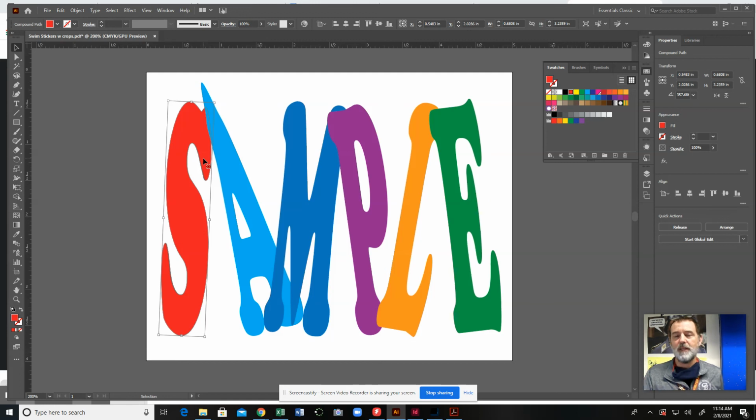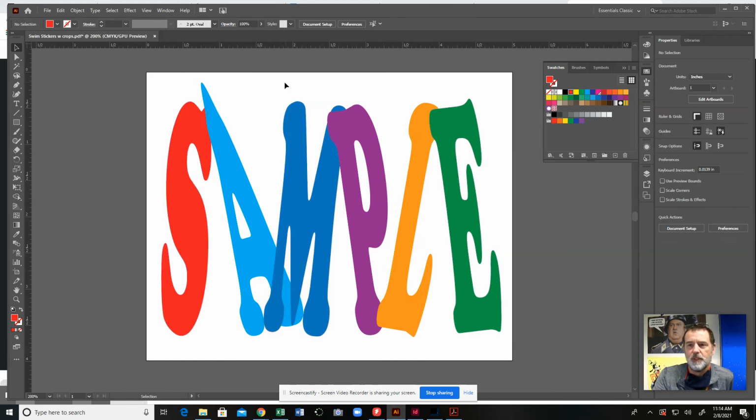So while I'm in here, actually that's where I'm going to stop right now. I'm not going to show you the other part. I'll make another video for that. So again, everything I select in here is a 4-color process combination of color, okay? So that's how you take type and create outlines on it.